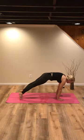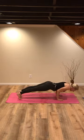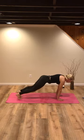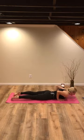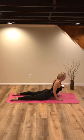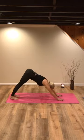Shift forward a little, bend your arms, chaturanga, come back up. Exhale back down. Maybe you use your knees. Inhale back up. Third time, lower all the way down. You can always put your knees down. Lower all the way to your mat, either chin, chest, belly, or lower from plank. Inhale, cobra, lift up. Exhale, lower back down. Take your body up and back, down dog.